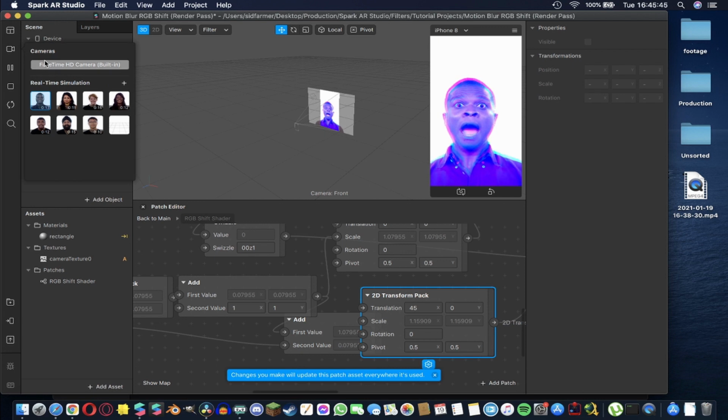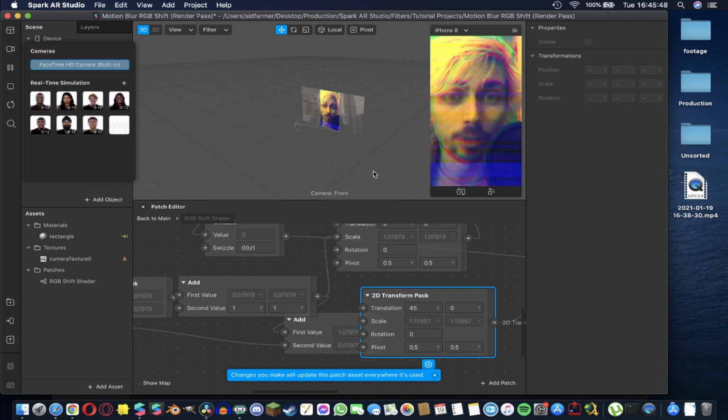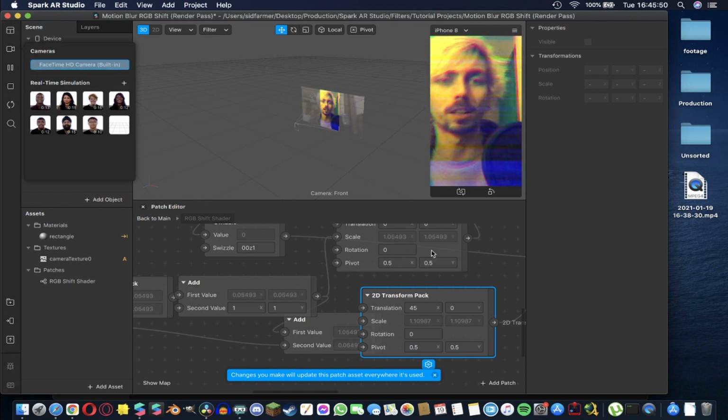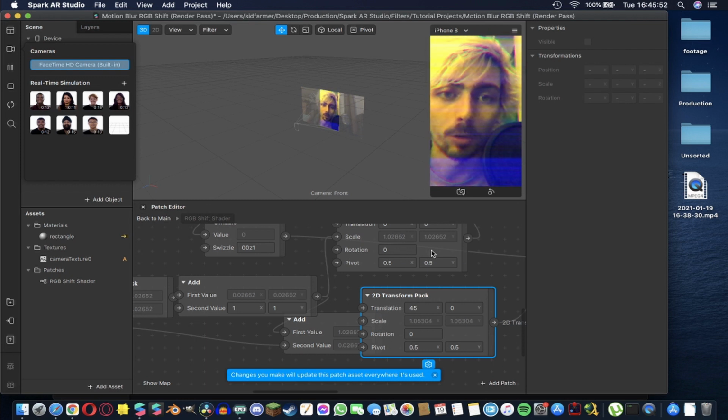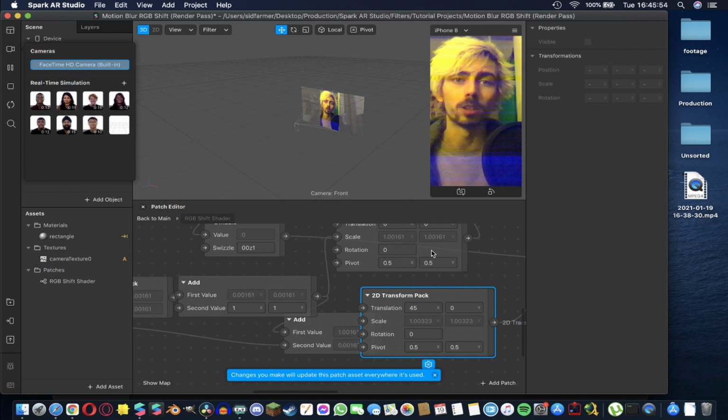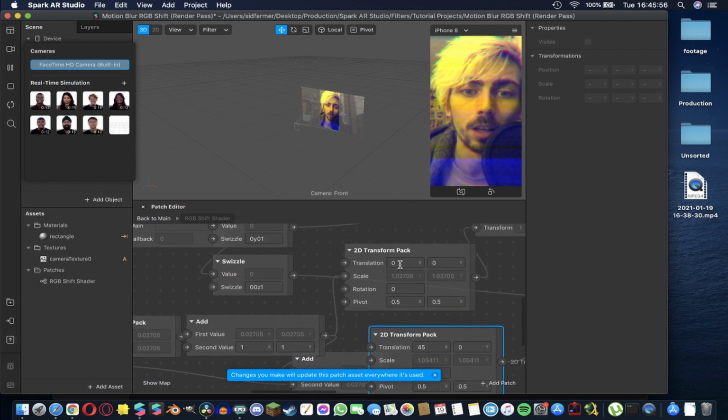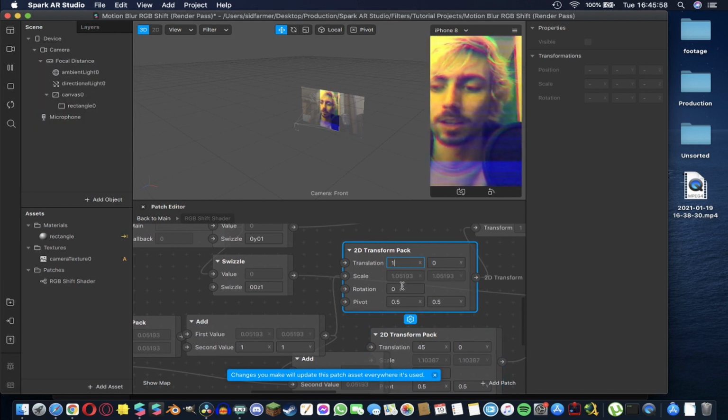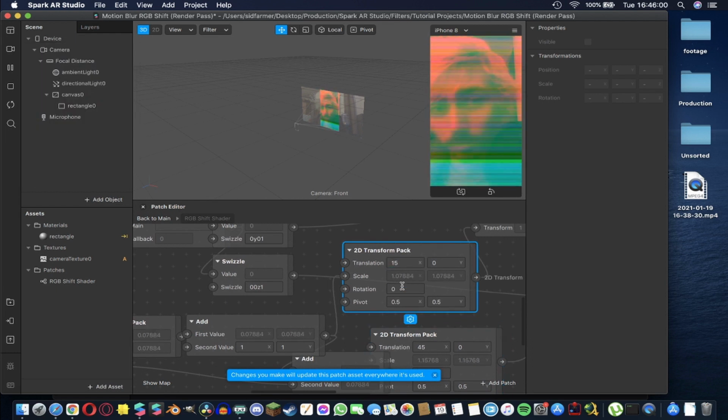If I switch over to the FaceTime camera, you'll see the effect's actually a little bit different. It's not blue, but it is kind of warping the camera, giving it these blue lines across the bottom. There's a lot of yellow going on. I can take this second one here, and if I increase it to like 15, it makes a pretty nice effect. You can definitely mess around with this and come up with some cool stuff, but this is not exactly what I'm going to show you today.